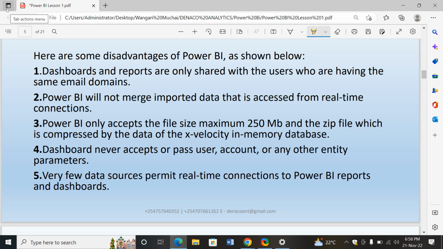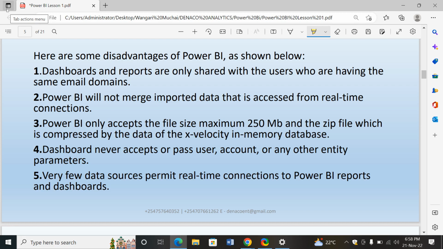Then you're able to publish and share your reports. For the publishing and sharing of reports, if you're using the cloud-based services, then you'll be able to do that. Of course, now we are using Power BI Desktop, maybe for our personal use for the course.